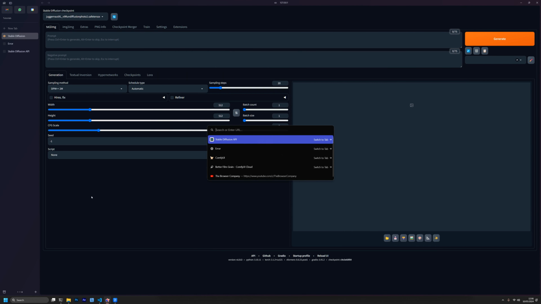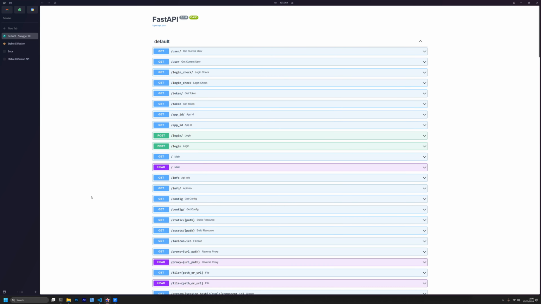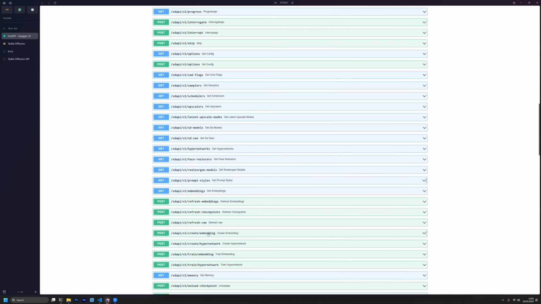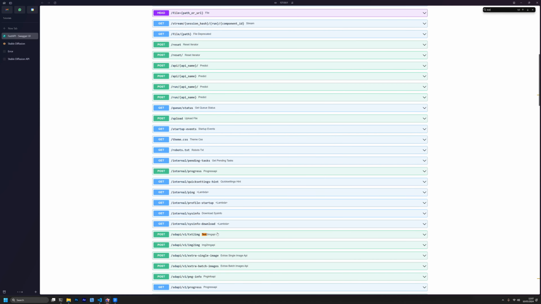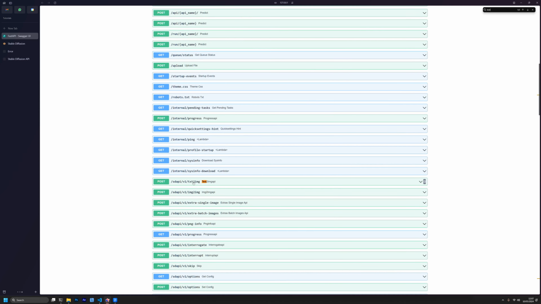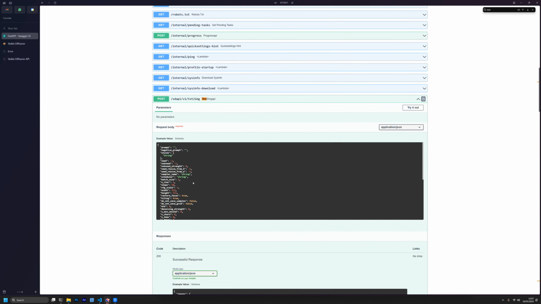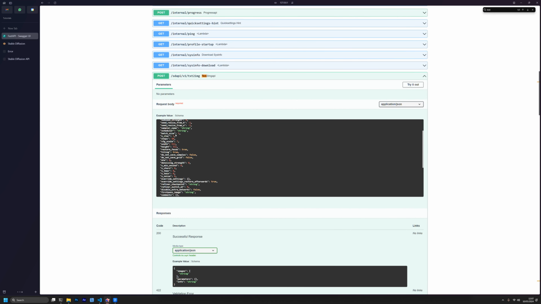By the way, if you type in Stable Diffusion, also like this URL, docs, then you see all the API possibilities, including the one which we are using, text to image. You can open it and then you see how it works.